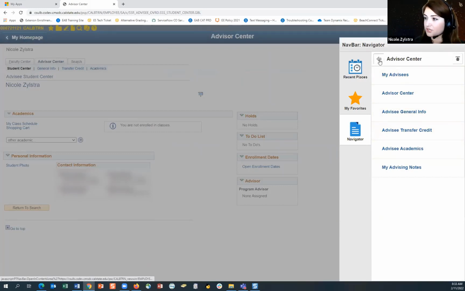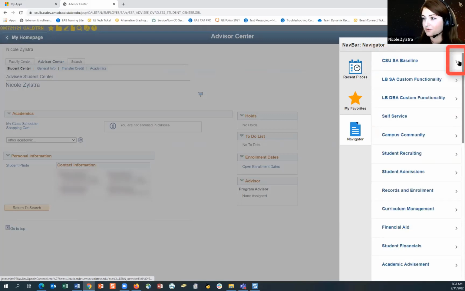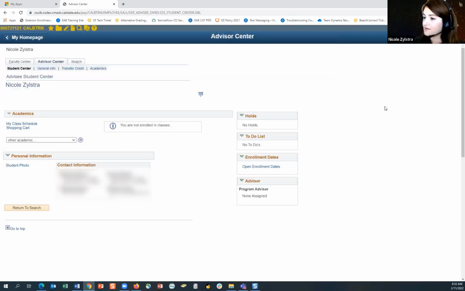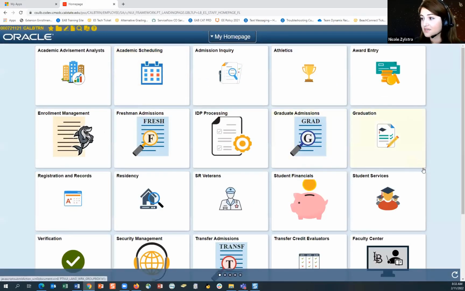You do have the option to go up a level by hitting the back left arrow, or you can return all the way back to the root menu by using that symbol on the right-hand side there. So this is what our internal staff as well as external administrative users of PeopleSoft will see. We have created a lot of tiles. You will only see those that you have permission for.